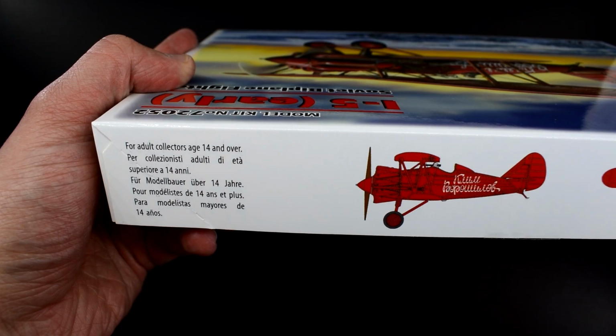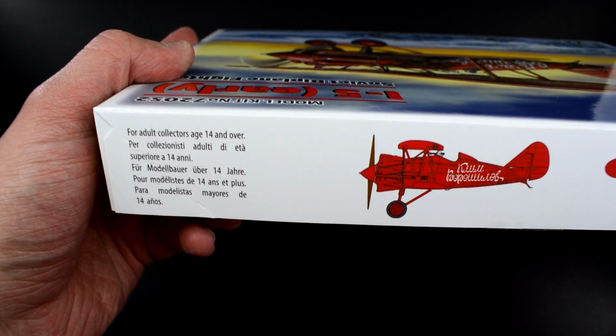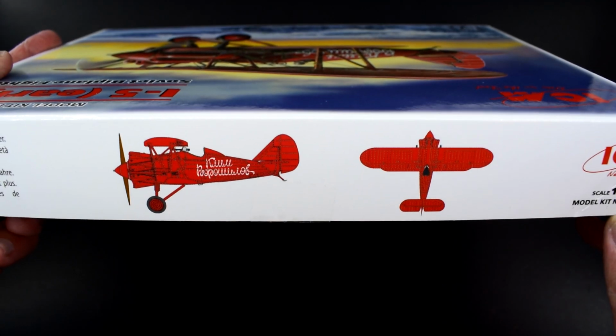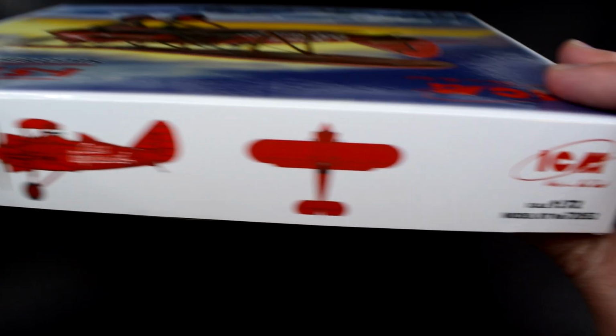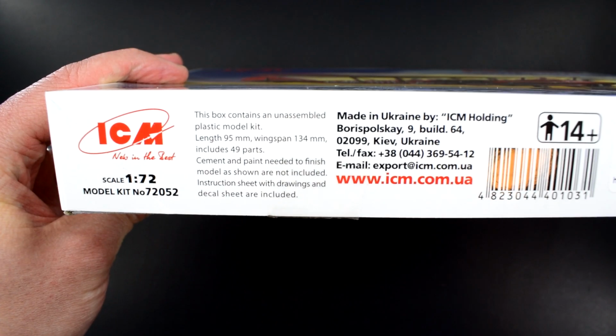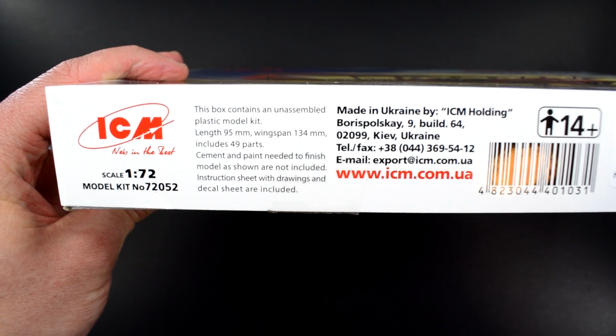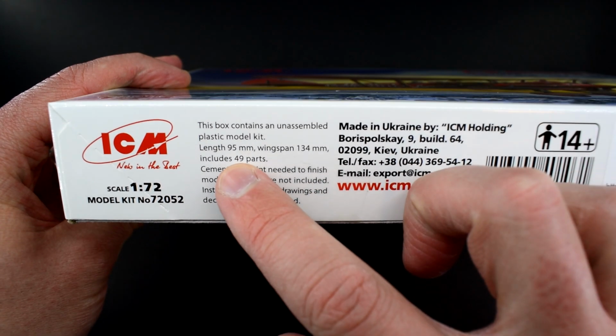Absolutely nothing. Okay, so how about on the sides? On this long edge we've got a bit of information from ICM saying that this kit is suitable for those aged 14 and older. A very nice drawing of the aircraft in its red livery, and then the same information as on the front. Flipping over to the other side, we've got some more of the same information, but we've also got here some information regarding the length.